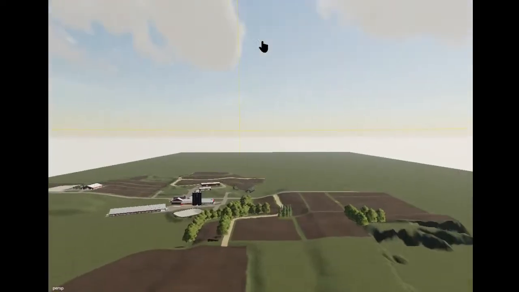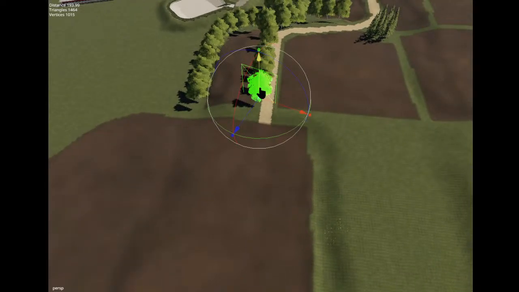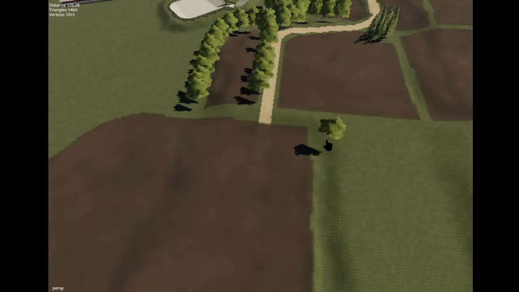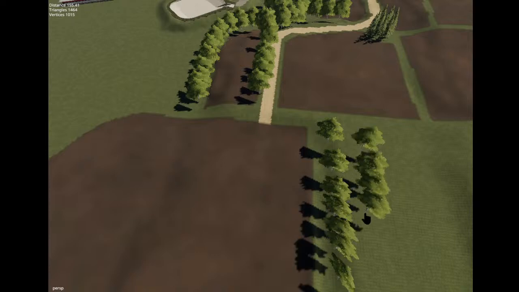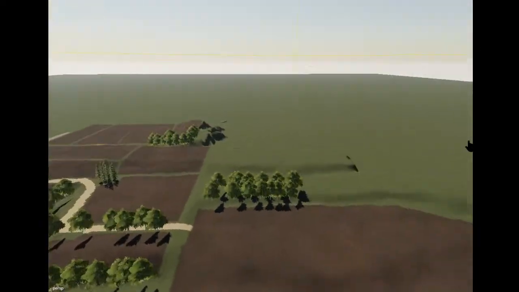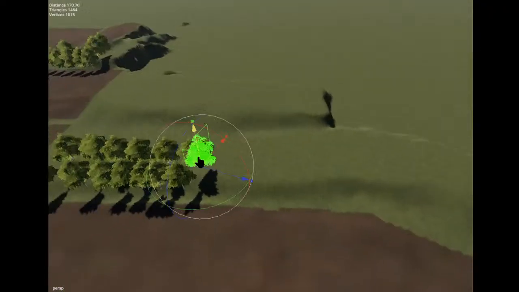So let's see, those are all regular trees, so we're going to take these trees. It's Control B, and then we take this, and Control here, so that places a tree, and then we can go down through here and place a bunch of trees, so they don't look 3D right here. So we need to zoom down in and see where we are placing here.